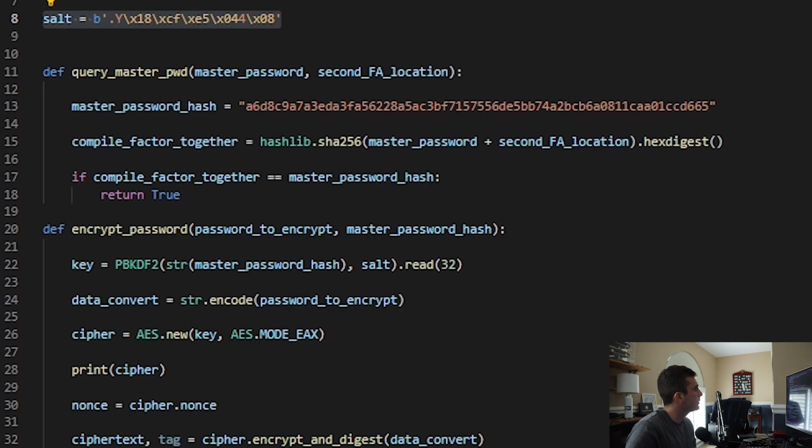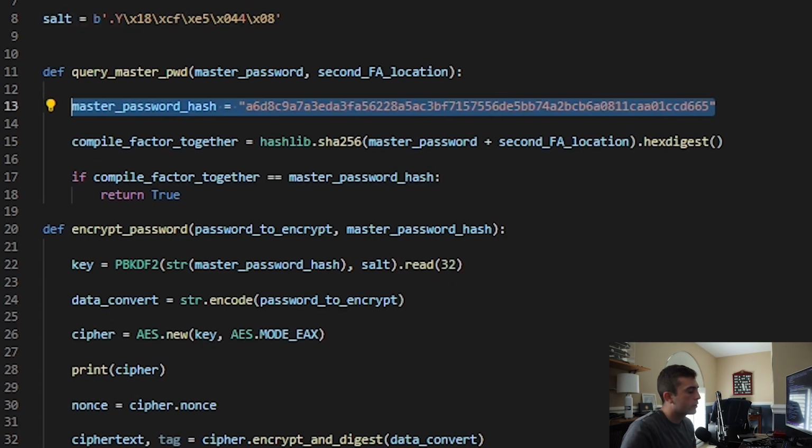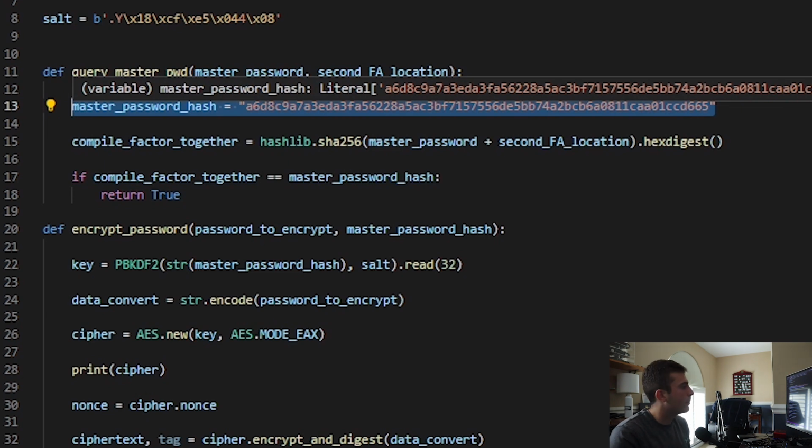Okay, so what about the storage of the hash? As you can see, it's hard-coded into the master password hash variable. Again, this is okay for the time being because you need the hash to compare your master password that you input. There are a few things that maybe you could do to make it better, because right now it's literally sitting in a variable. Now, because this password manager is all local, it really doesn't matter.